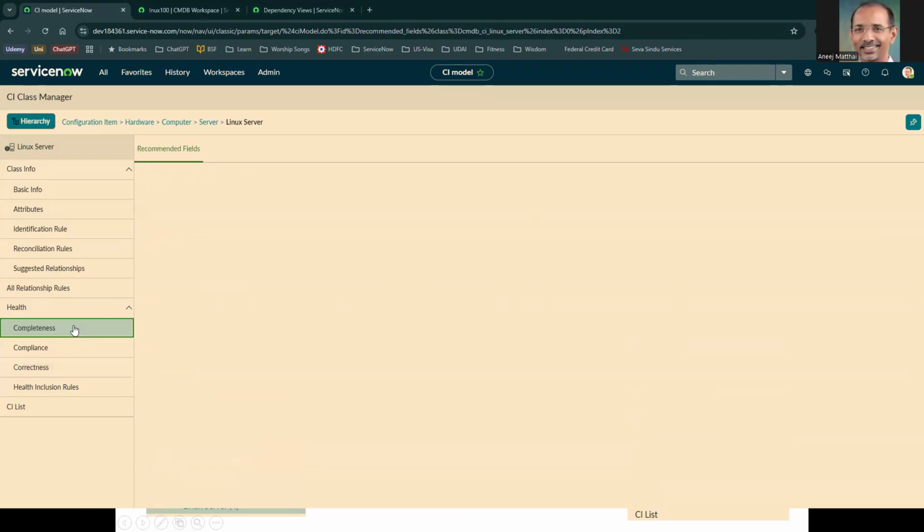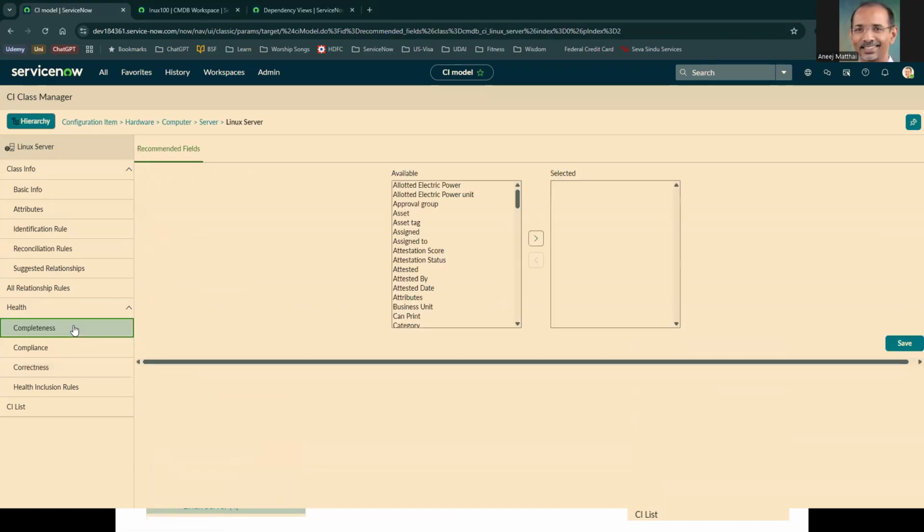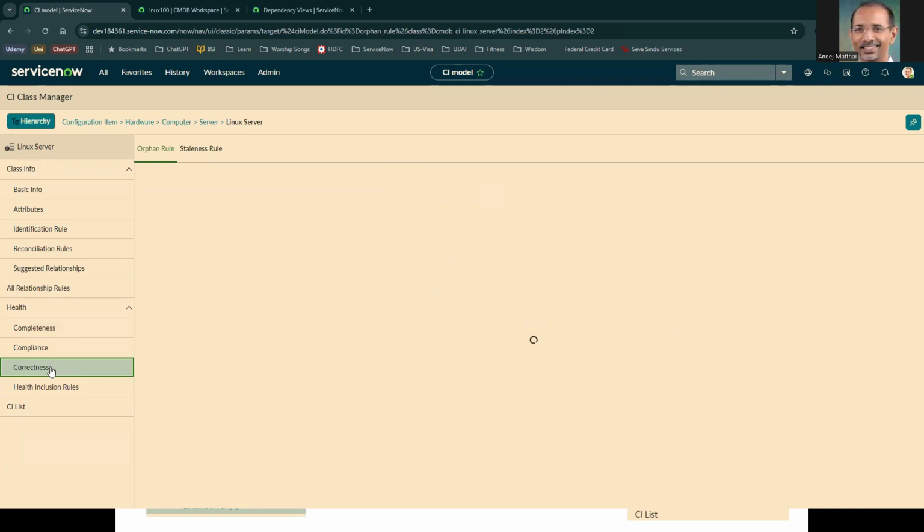You can check whether all the mandatory fields are filled in from a CI perspective, how much of it is complete. Or from a correctness perspective, you can decide whether the data is accurate. For example, is the IP address valid?